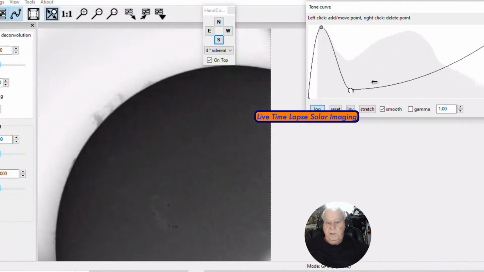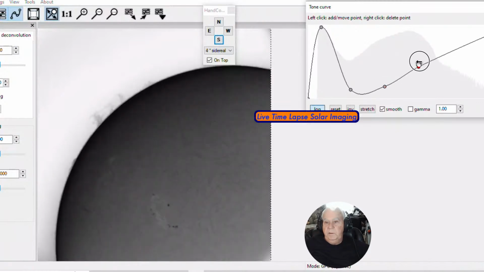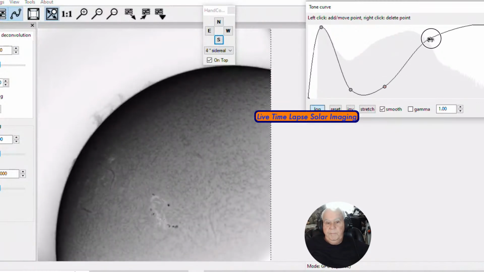Let's drag this down here, and let's put another anchor point there, and then let's bring this up. Let's go up to 3.0 here. I'll just slide it up.